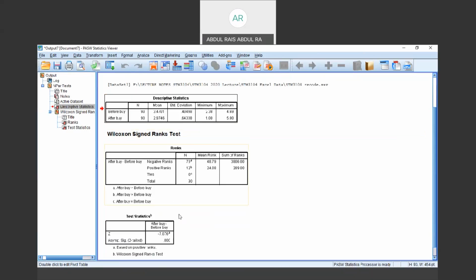Okay, another important value you should see and report here is the Z value as well as the P value, which is very, very small, below 0.001, which shows the scores before and after are significantly different. So with the mean ranks, Z score value and P value in mind, let's see how we can report this.